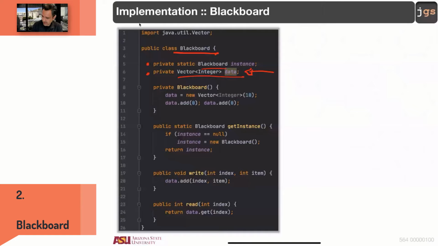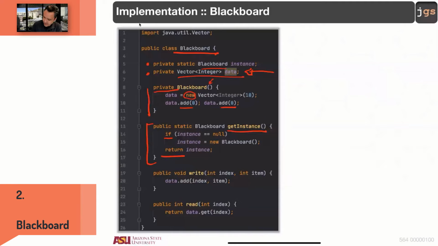Other than that, we are back here with the pattern. The constructor should be private. The constructor does the new for the data structure. The constructor is going to include 2 zeros, just because I have 2 students. The recommendation here should be to pass the number of students to the Blackboard as a parameter, but just for the example, I know that I have 2, so I am initializing 2. The getter, also from the pattern, you should be familiar with this if condition, the null, and the return.